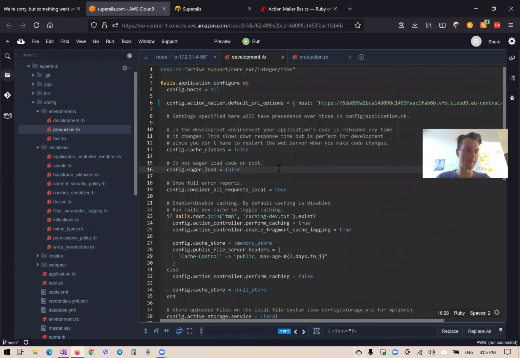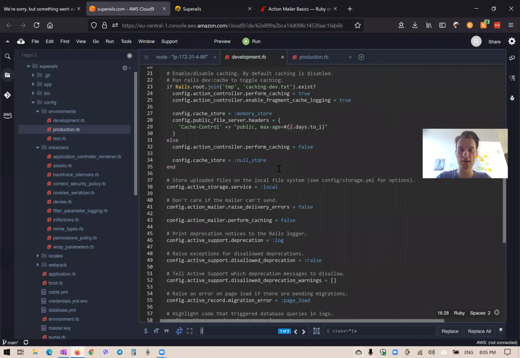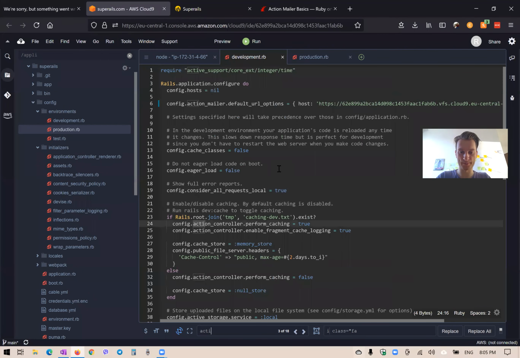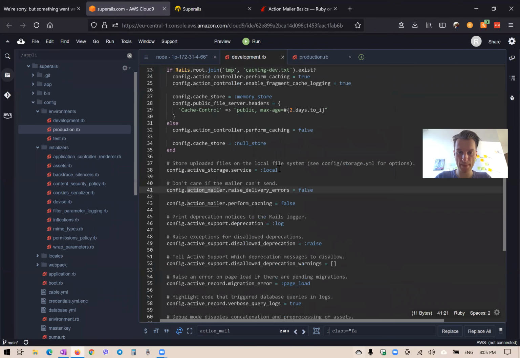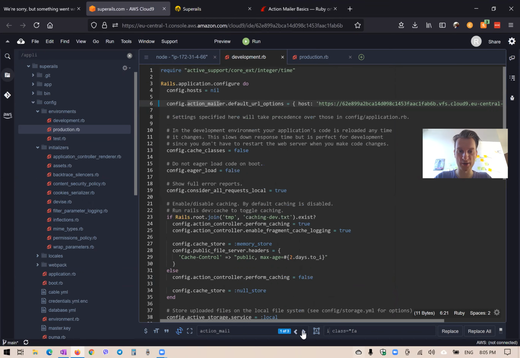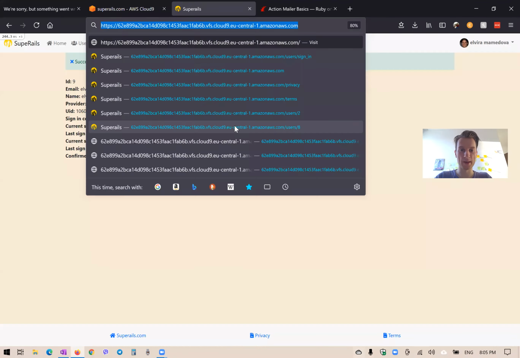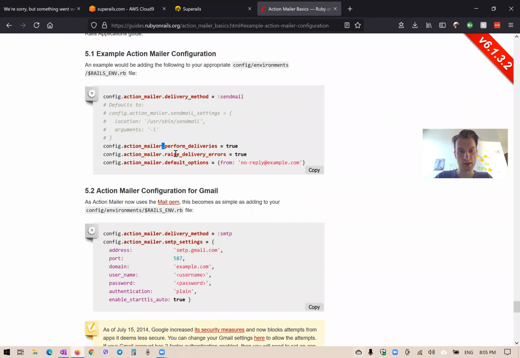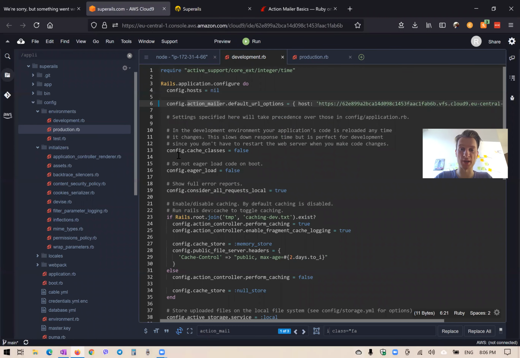Let's actually see if we have any default action mailer settings here. So we have by default raise delivery errors false, perform caching true. Anything else? No, not really. So that's actually possibly enough for our development environment for now.